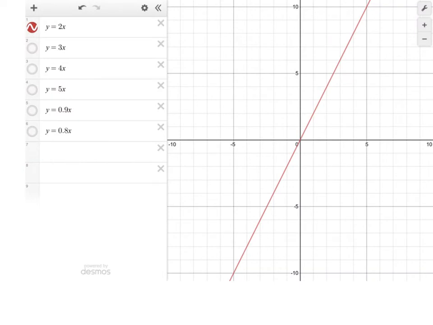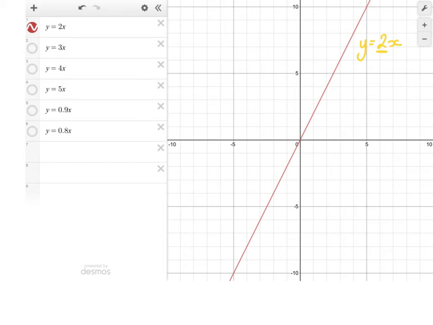In this first slide here, we're going to look at the graph for y equals 2x. See how it's got a red bit next to it? Okay, and if we look across at the graph, we've got a red line. So we've got y equals 2x. You'll see there's some other lines there as well, some other equations there that we're going to look at. But this first one, y equals 2x. So we're going to be looking for a connection between these different equations here. I wonder why this graph has got equation y equals 2x. In particular, why is there a 2 there?